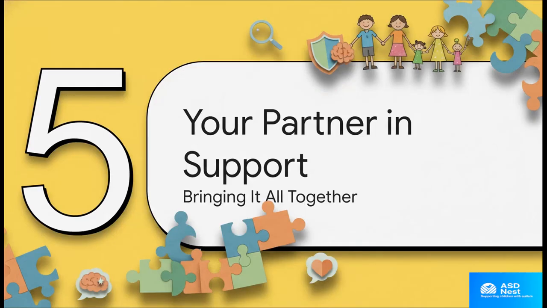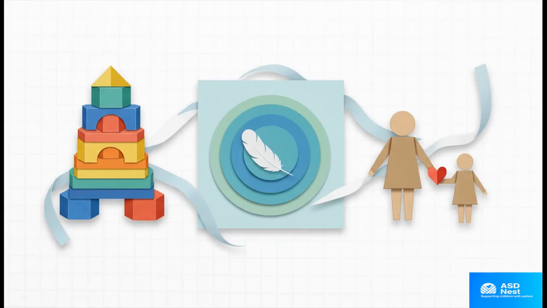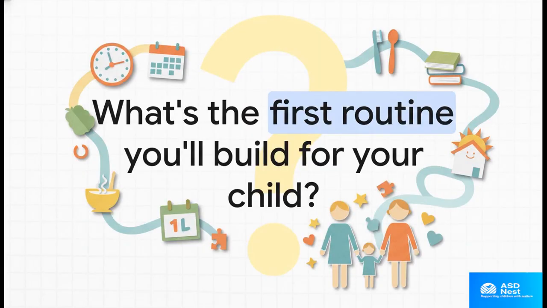So as we wrap up this quick tour, let's just step back and see how all these different pieces really fit together to become a true partner in supporting your child. If you take away just 3 words from this whole explainer, let them be these. The routines, they build consistency. The comfort zone tools, they foster calm. And the shared experience and the data insights, they help strengthen your connection with your child and with their entire support network.